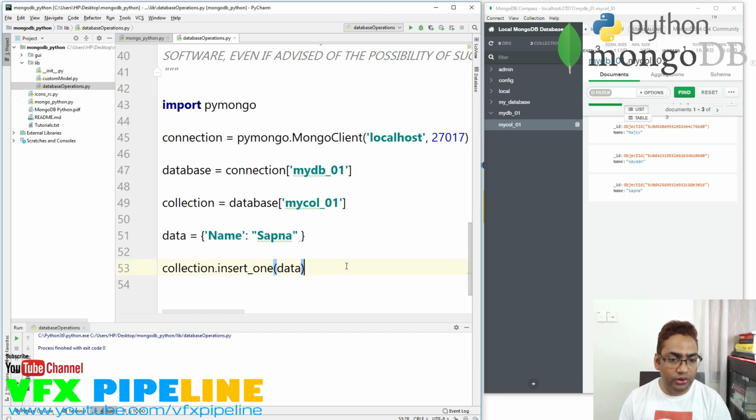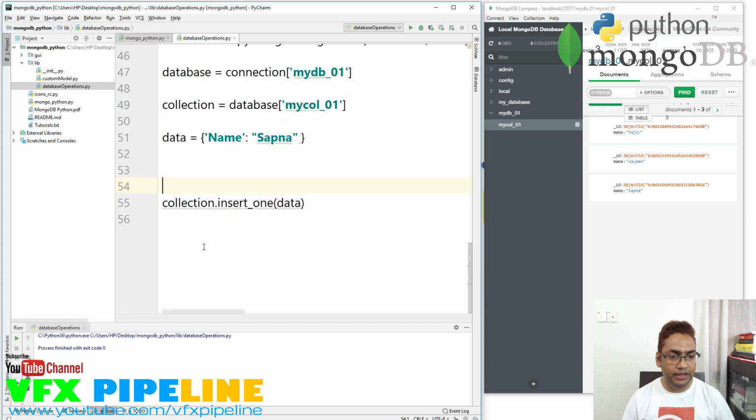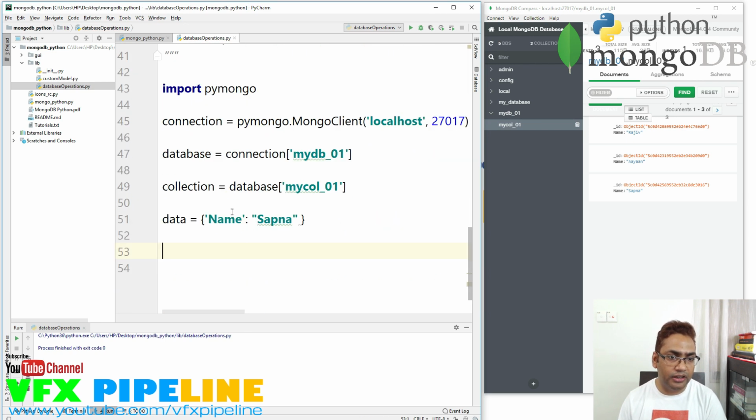So now what we're going to do is put this inside a function. So that function will be def create, or maybe, you know what, since you guys have a basic understanding of how Python and MongoDB talk to each other, I will just take my existing database operation file and paste it here, and then I will explain each part one by one. With that, we can quickly see the theory of the entire MongoDB.